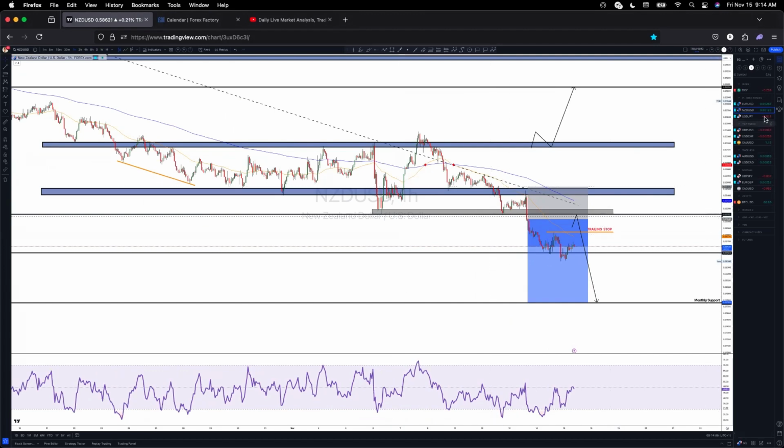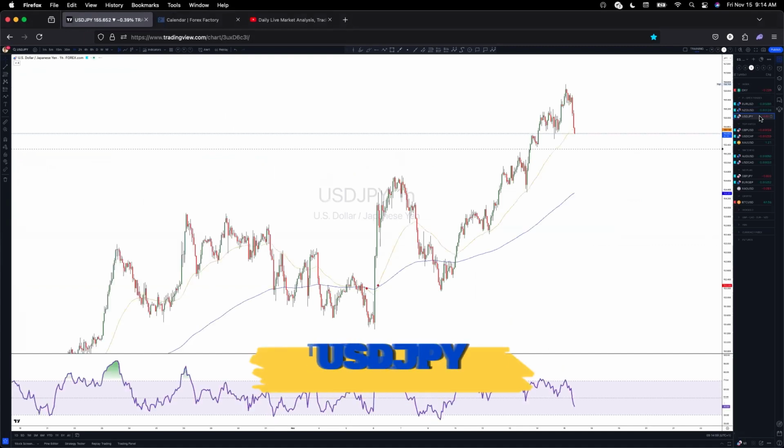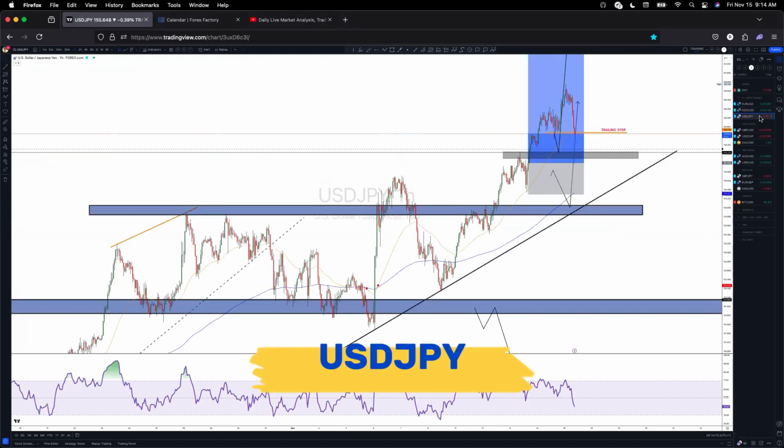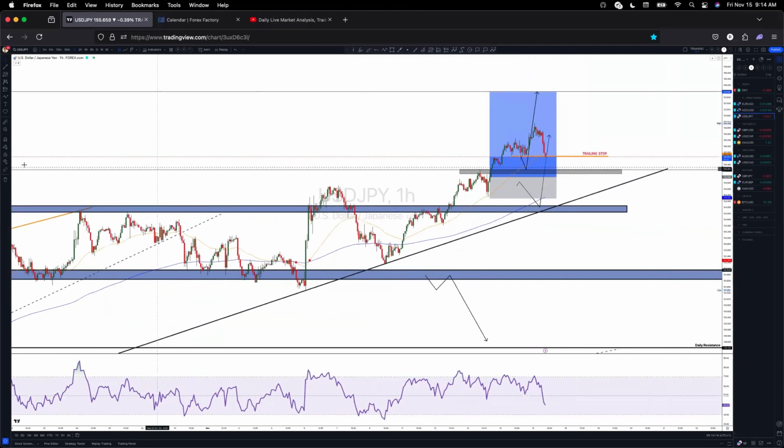On Kiwi dollar, I'm sitting on my hands, and USD JPY dropped crazily this morning. You can see, right? Dropped massively. If I were in this buy, it would have tapped me out in loss right now. This is the crazy thing about USD JPY. No matter the profit it has given you, you can take it back in less than a few hours. You can just feel how you can take it back.